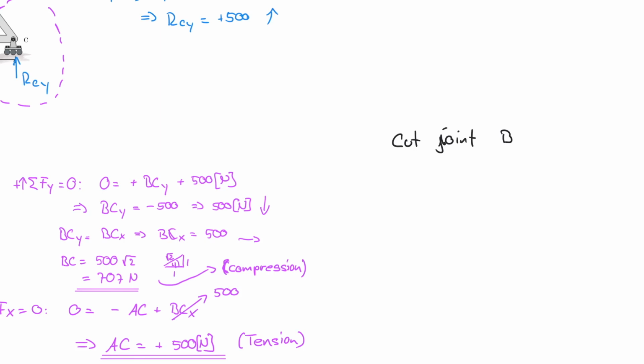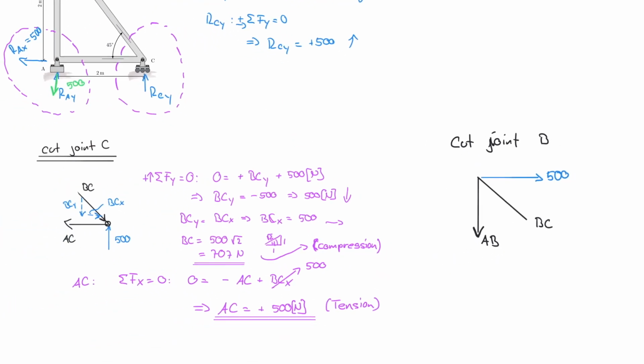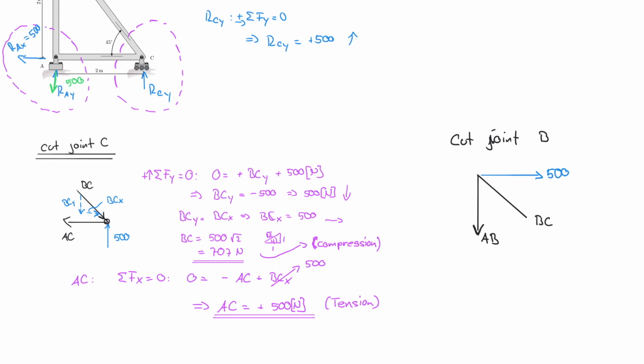We have a vertical member. We have the diagonal member. And we have the horizontal force. And the horizontal force was equal to 500. And so we have BC here, and we have AB here. And remember, AB is an unknown, so I assume this to be in tension, but BC we already calculated before, right? So BC is actually the 700 something, right? So I should zoom that in here. So we already calculated the value for BC.